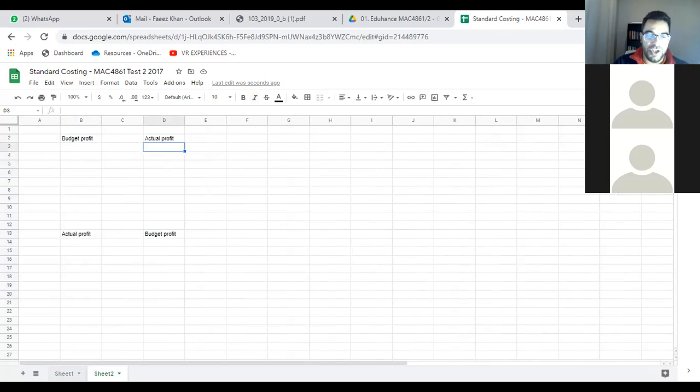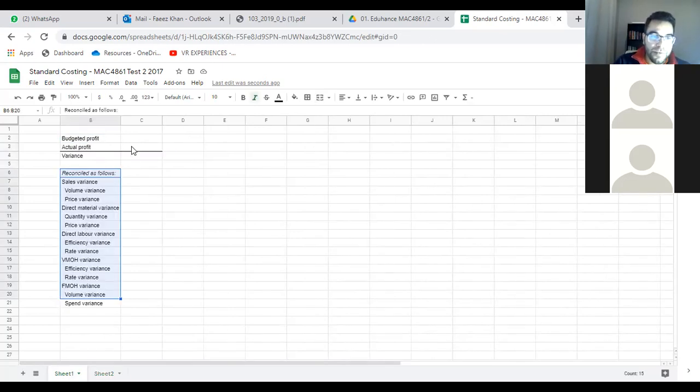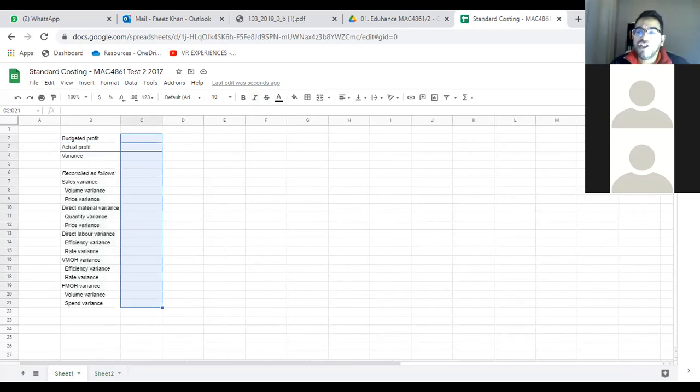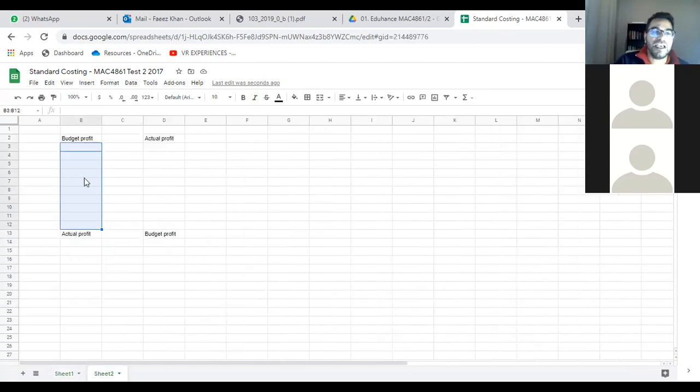So if in a scenario we can do it this way, we do it this way. But what you must do for yourself is take the exact same scenario and replicate it by starting with budget and getting to actual, and starting with actual, getting to budget. That you must do. I'm not going to do it. You are going to do that, because you need to get your thinking straight in terms of direction. Everything else in terms of the actual calculation will remain the same, but it is whether it's negative or positive on the variance. Okay, so that's very important to take note.